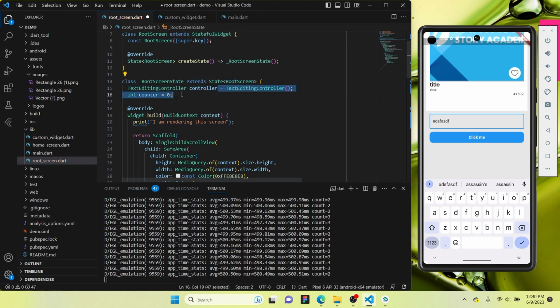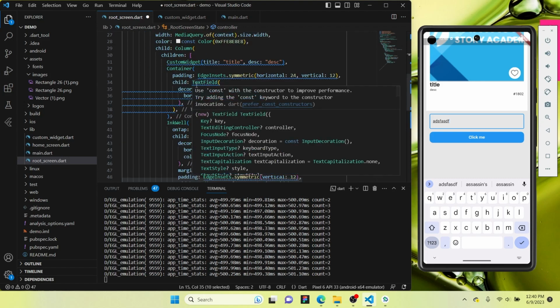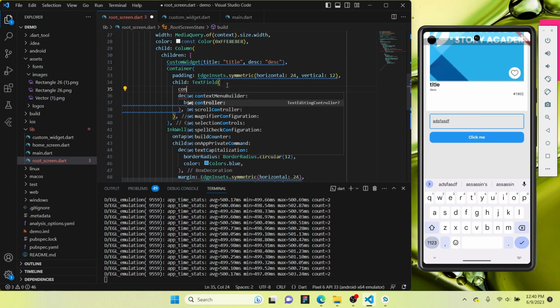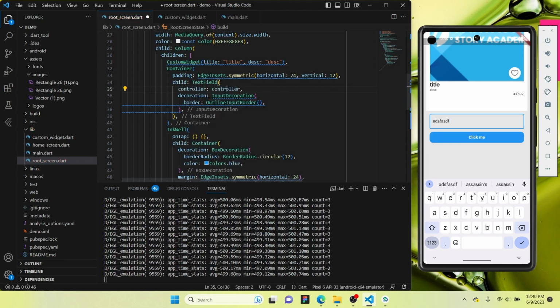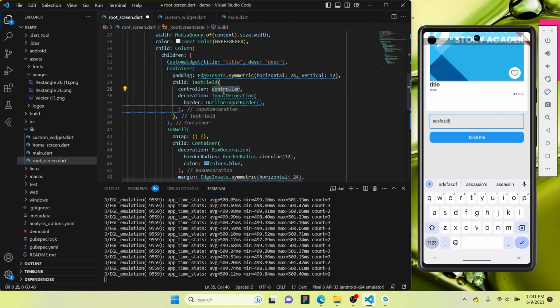This is a variable of data type TextEditingController, and it will have access to whatever is inside this text field. So it's some sort of a controller. If we put the controller, which we initialize here, inside the controller parameter, we can have access to whatever is typed here.